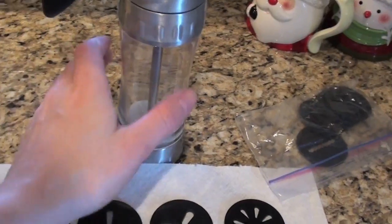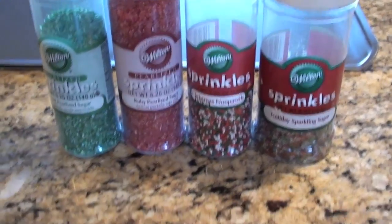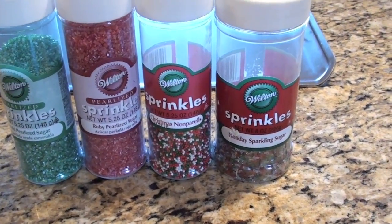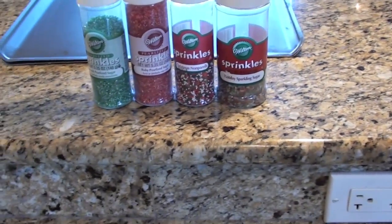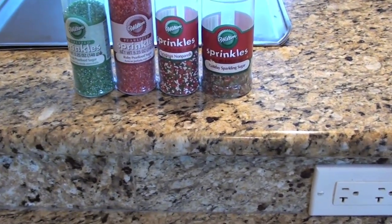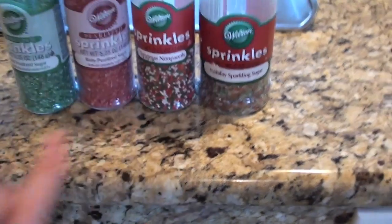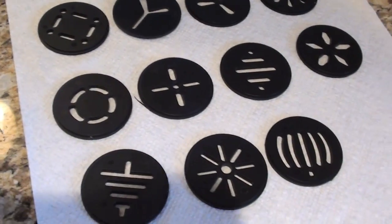And I will show you how I load up the press in just a moment, but I also wanted to show you my decorations I have. They're by Wilson. I purchased them at Michael's. You always want to decorate these cookies before baking, otherwise the decorations won't stick. And also some of them, like these little nonpareils, are very difficult to get to stick, so only certain shapes will hold them. And I'll show you what I mean once we get to pressing.